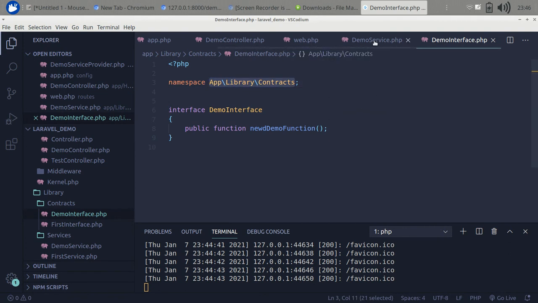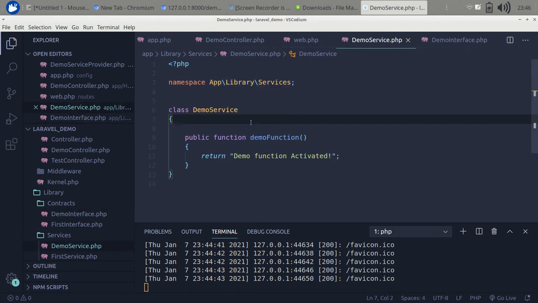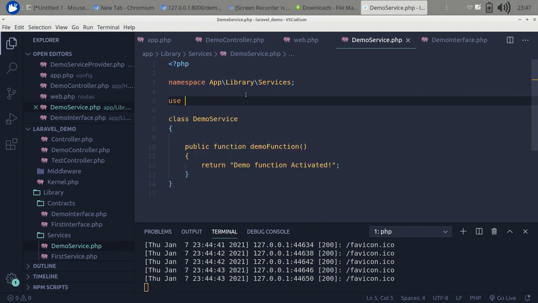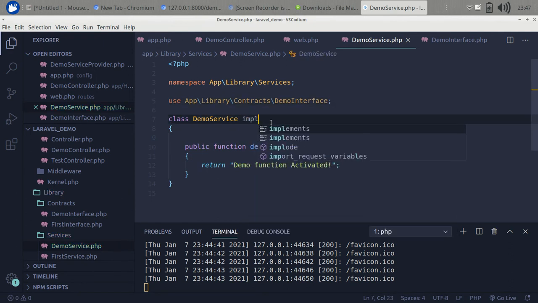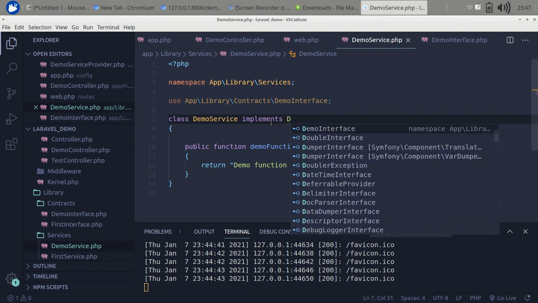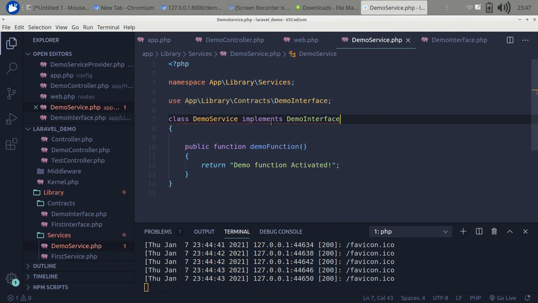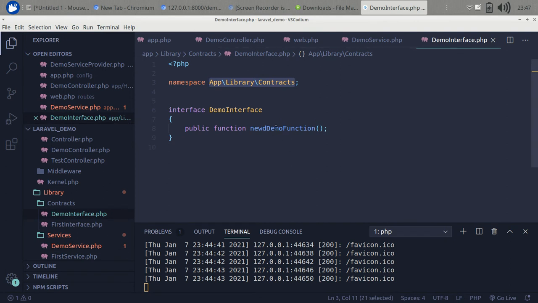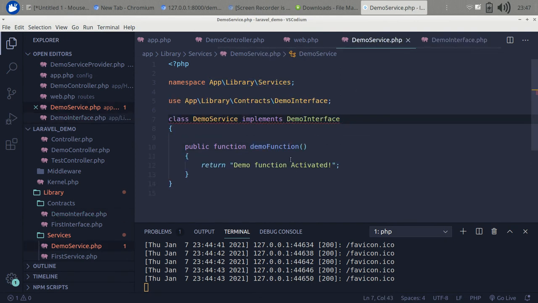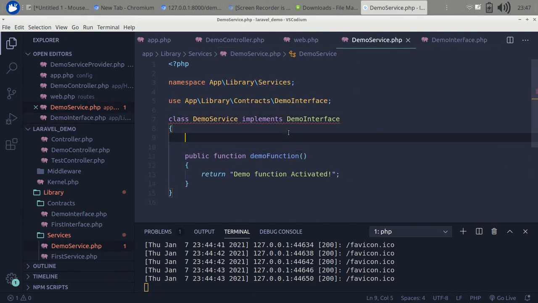Okay, and this interface, let's say earlier we have a demo service class, and let's say it depends on it. So use demo interface. Okay, and this class, let's implement it. Demo interface has a method new demo function, so this class is required to implement it.